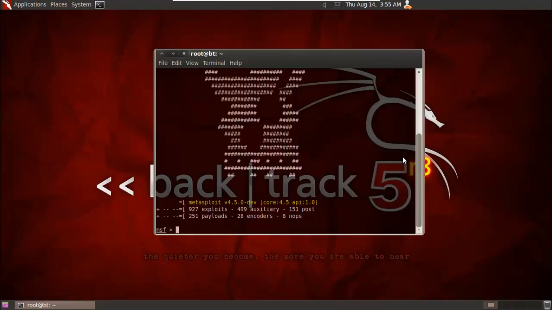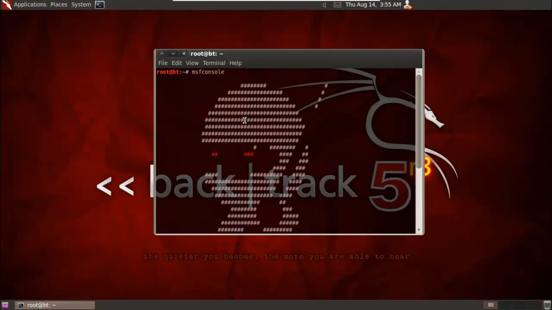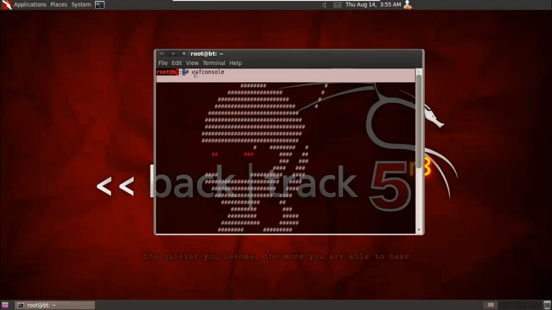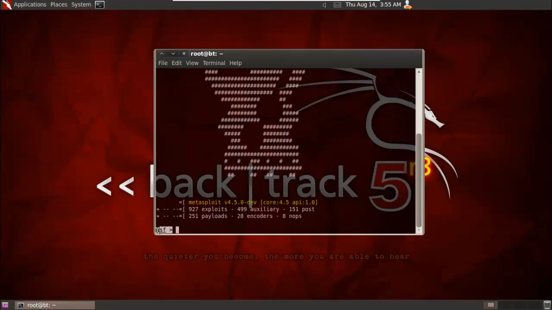So now I'm just going to use a few of the options in here. Once again, I need to be in the MSF console, and right now I'm inside the MSF console. As you can see, I have written msfconsole and now I'm inside it. Now I'm going to have to use an exploit. That exploit will be totally different from the one we used in the previous videos, and it will definitely be a dynamic exploit.